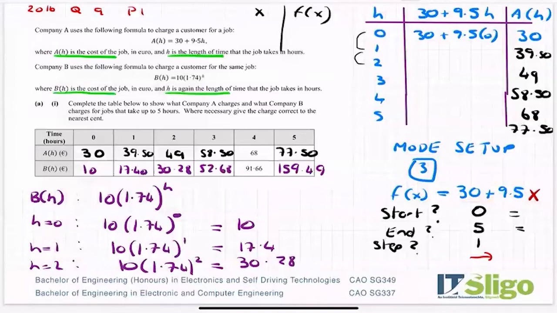Equals, yeah, except your end and your step end up on the one screen as opposed to 3 different screens that it was on the older calculator. So you just hit equals, equals, equals after all of them and you get the same table. Okay, so that's how you work out part A.